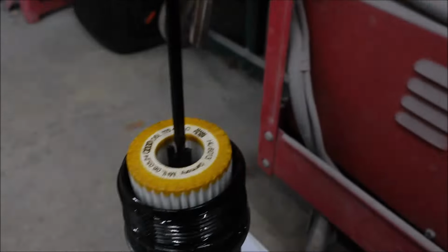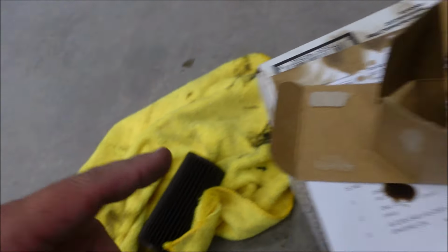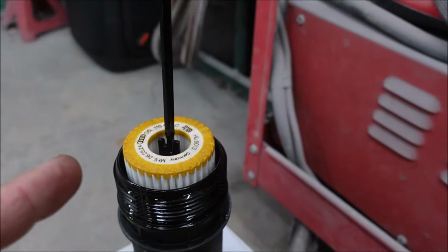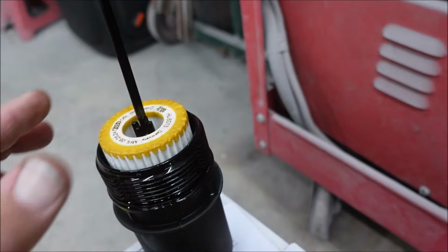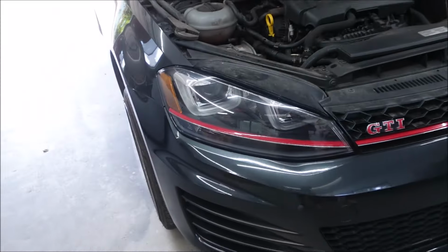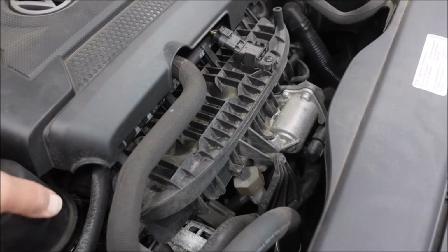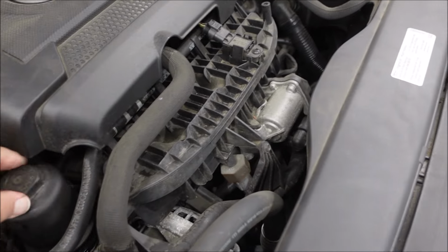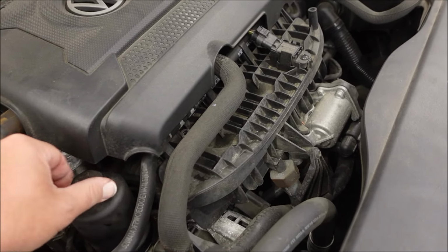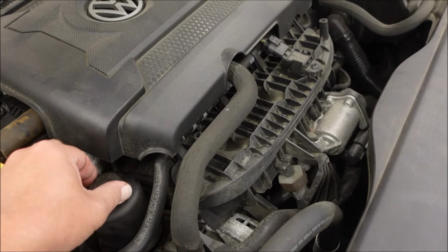So you just pull that straight up and off, and it comes off. You leak oil all over your boxes and your receipt, and then you put the new one on and it just presses in there. And then I assume you're done. I don't know. And then you just put this back, I guess. I don't understand why it's got that long plastic tube thing. But we'll just assume I did everything correctly. And we'll screw this back on. What do you mean tube thing?